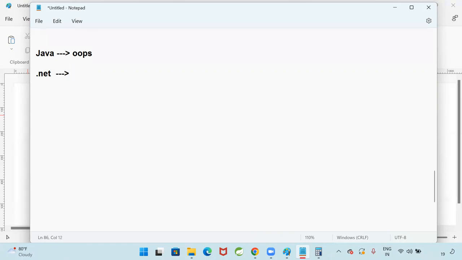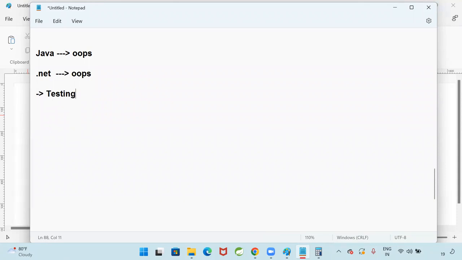After joining in the .NET, after 20 days, they will realize that in the .NET also OOPS is available. Arey, whatever the OOPS we listened in the Java, same OOPS is available in the .NET also. All programming languages are like this only, ra. So Java, .NET is bad. Let us go for testing. That is the mindset of the people, right?